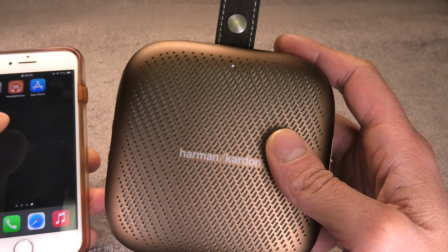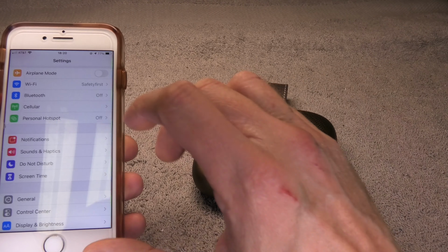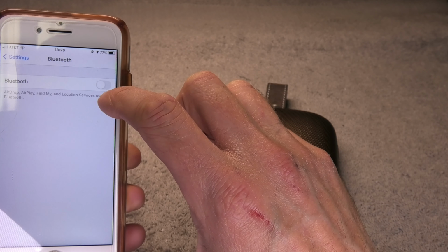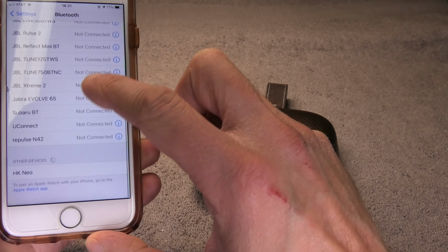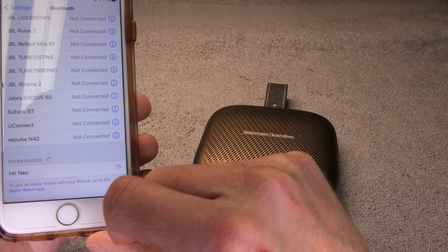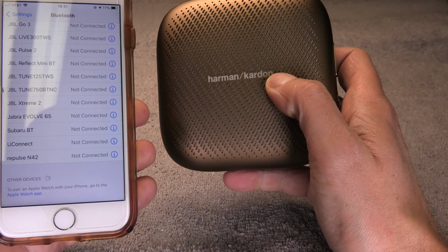So now let me go to the settings menu of my phone, and here we find the Bluetooth option. When we go in there, we can enable Bluetooth, and then on the very bottom of the list that you see here, that's where we find HK NEO. So that's the Harman Kardon NEO. We're just going to click on that.